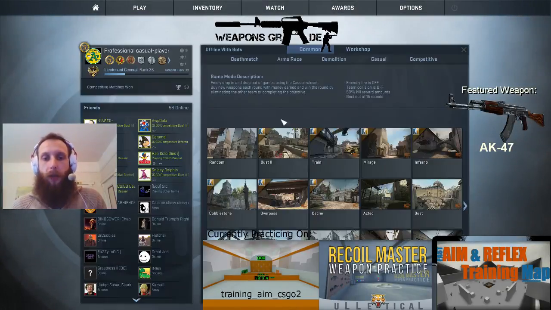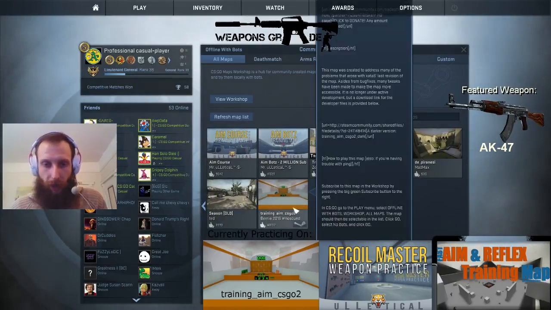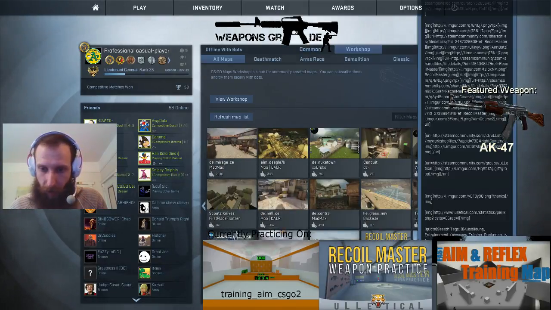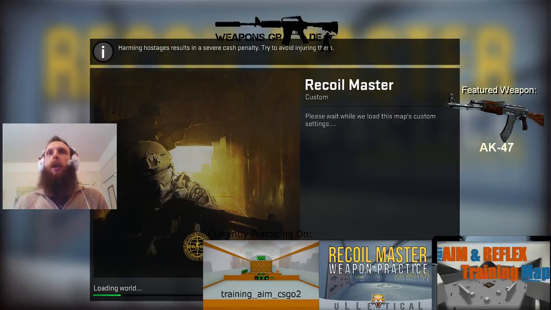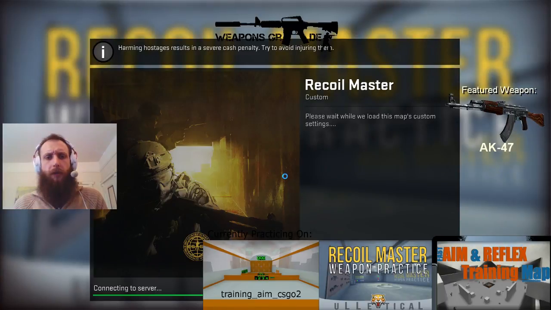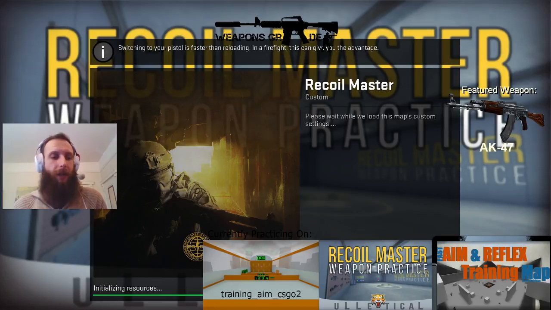And don't worry, I'm not just going to be running through and doing practice maps. I'm also going to go play some casual and try and comment on my play as I go through. So Recoil Master is what I'll demonstrate next. I always set no bots for Recoil Master and for training aim. I think it'll automatically put no bots there if you don't do it, but it's always good to lower the load on Counter-Strike's limited intelligence.